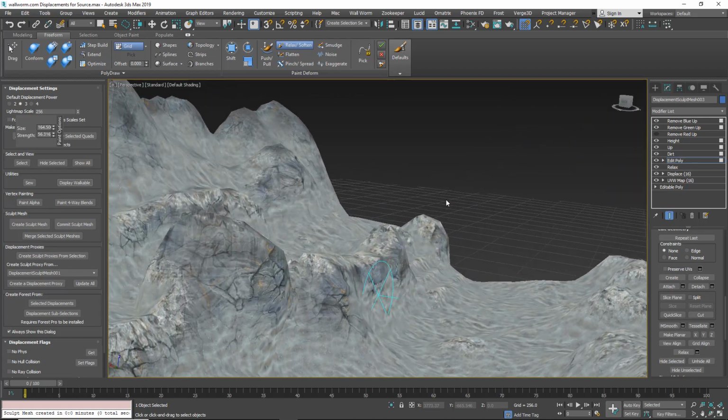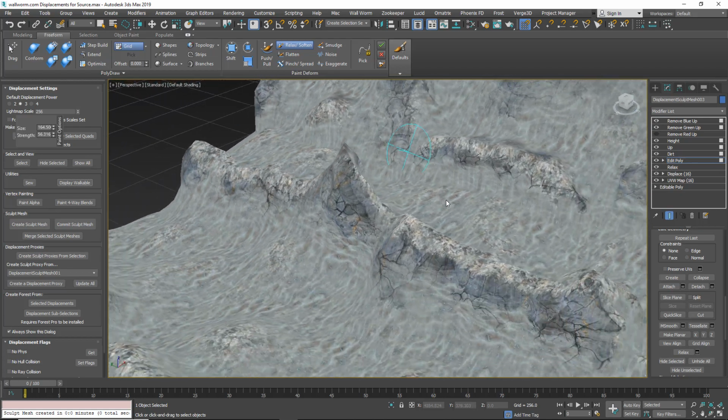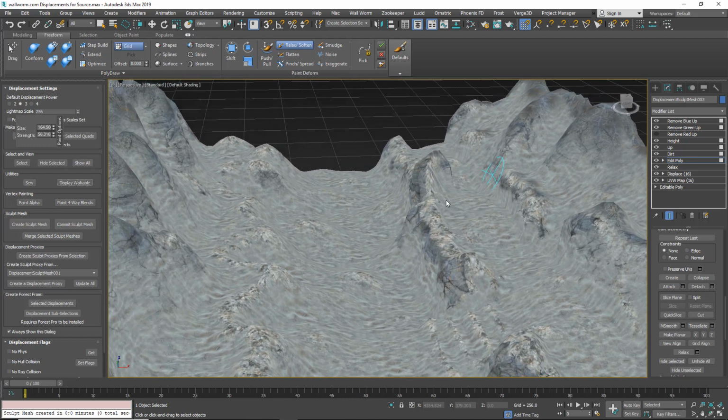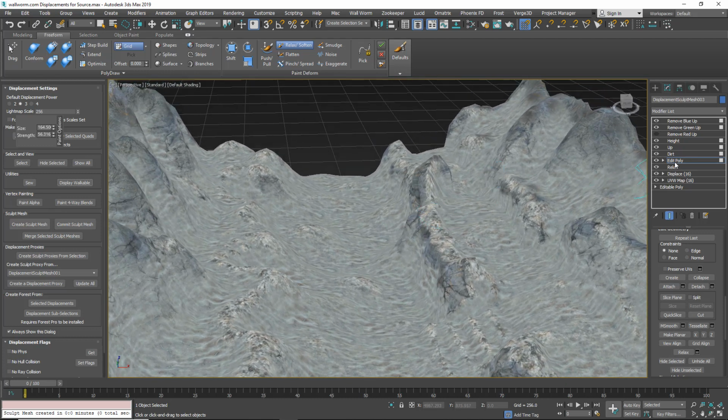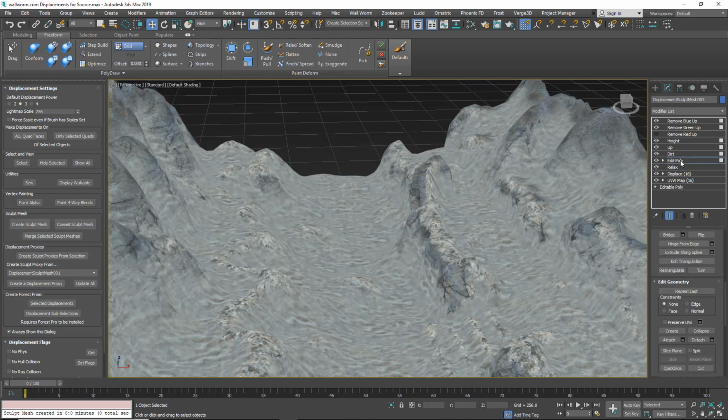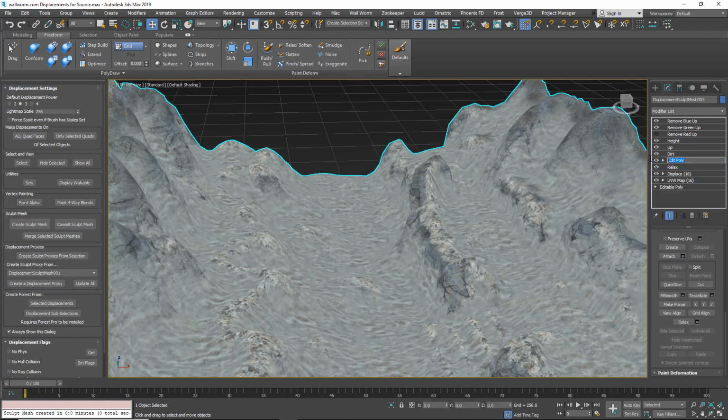And now we have a landscape that started procedural, but then we started tweaking it to our specific needs. And by this being an edit poly modifier on top of these, I can actually right click it, rename it, and let's rename this to Path Landscape. Path Test 1. We'll call it Path Test 1.